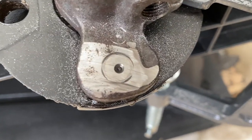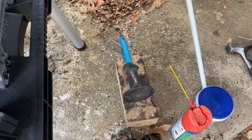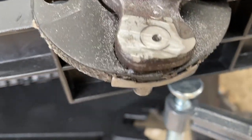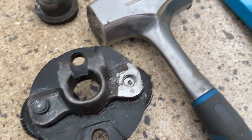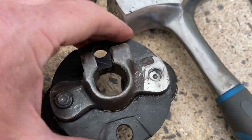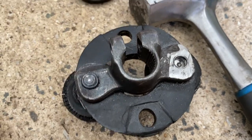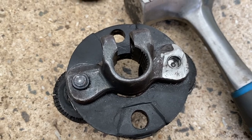Okay, so I just ground that smooth. I'm hoping that might punch. So I'm gonna mount this and see if I can use my trusty Work Zone punch to punch it straight out. Too bad. Hopefully with a paint it'll come up all right. Try and smooth it off a little bit more. Okay, so with a gentle grind and just using a punch and a hammer, a couple of taps, and it pops straight out. To hold this steady I've used a couple of the old upper control arm bushes, the perfect mount to get this thing to stay put. All right, so we'll grind off the other side and we'll clean up this part.